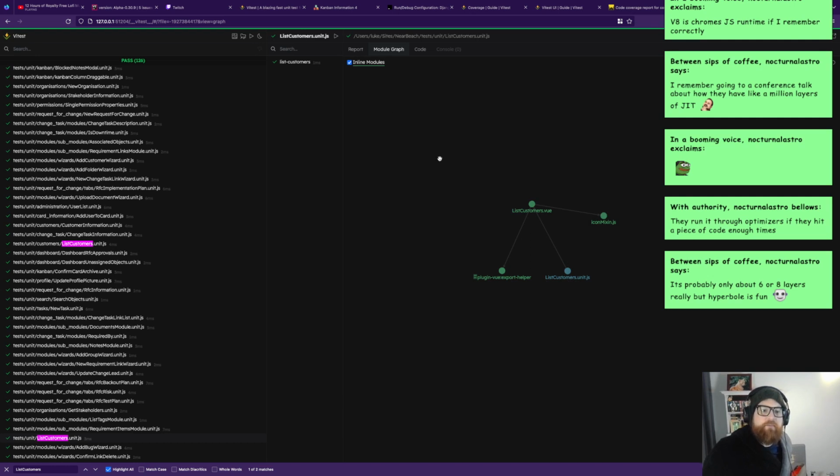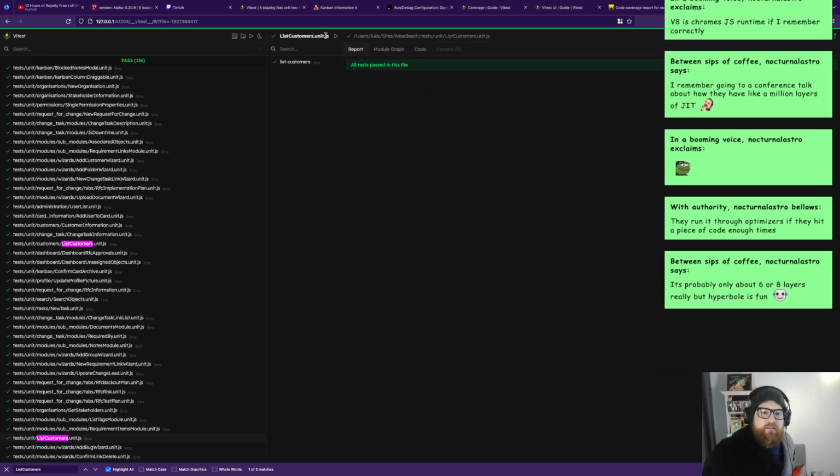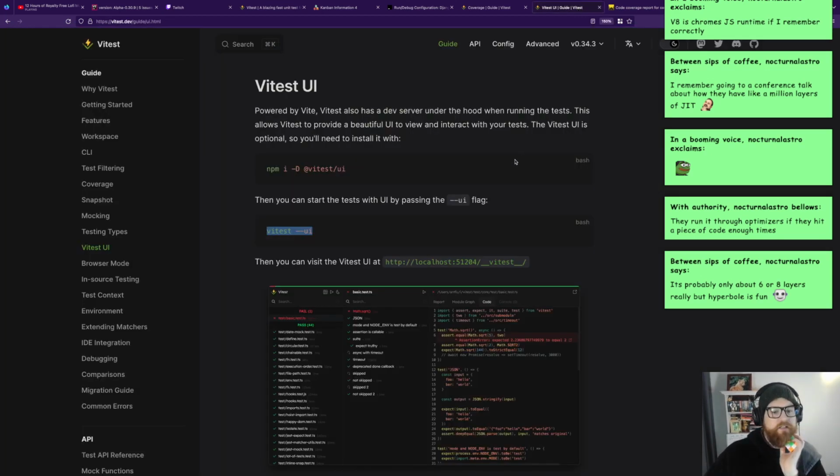I don't even understand what that is. Report, all tests passed in this graph. But there's no code coverage. I can see how this is useful, but it doesn't tell me what was covered.